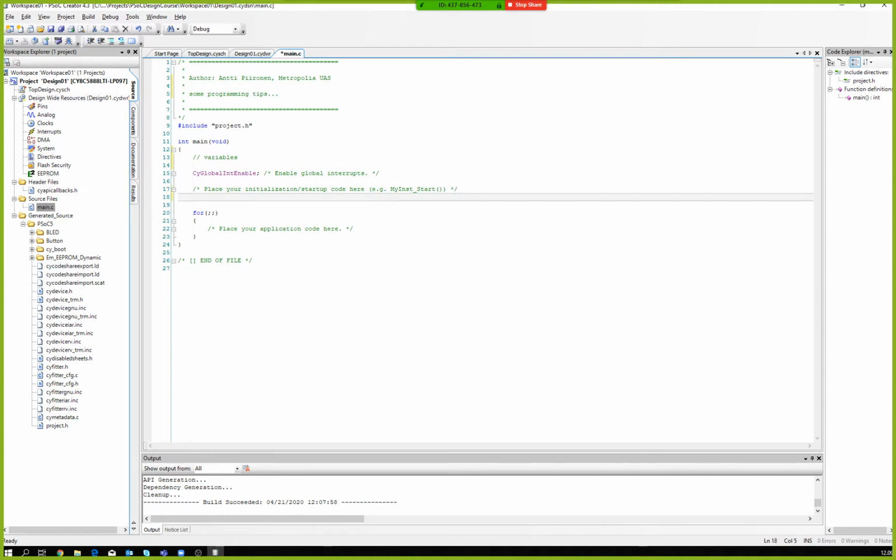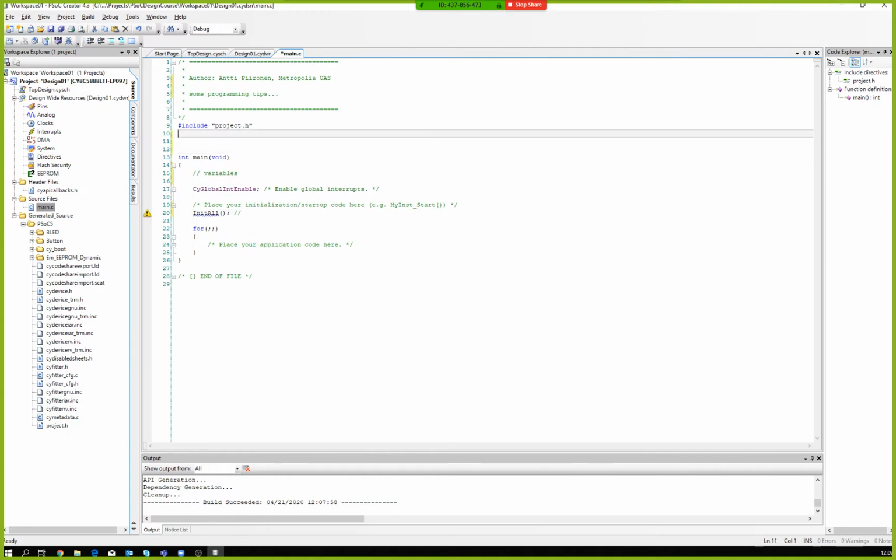And there's even a nice place where you could have a function init all, your own function, and function prototype. So this is what I do: a separate function to initialize the modules, or those are called components, yes.